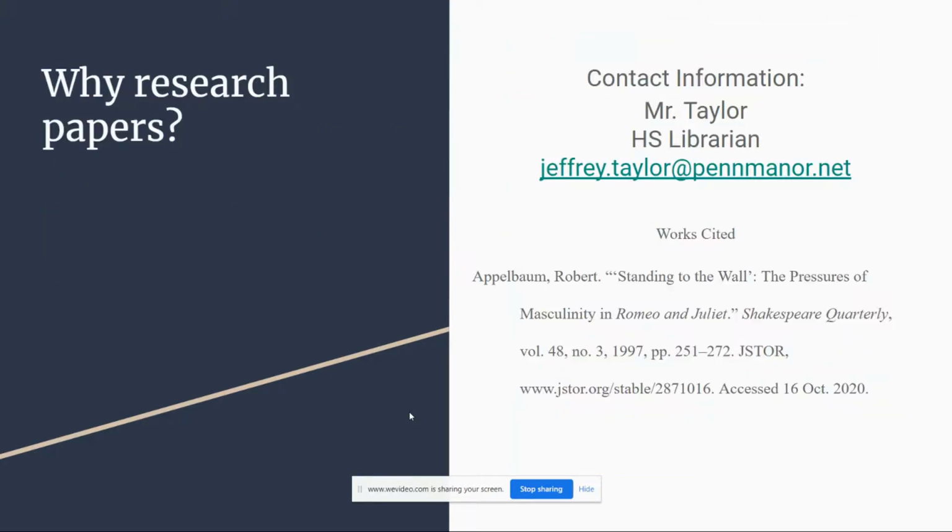Finally, why research papers? I'll just leave you with this as you're beginning to write your paragraphs, the overall purpose, what you really need to demonstrate to get a good grade. Students will often ask the purpose of a research paper, and while there are many, writing a research paper requires a high level of synthesis, an ability to demonstrate deep understanding of text, and the ability to articulate that understanding to someone else. It also requires students to make a claim and then defend that claim with actual evidence, not baseless assumptions, lies, or propaganda. These are all skills required to refute ignorance, and these skills can be well learned through literature.